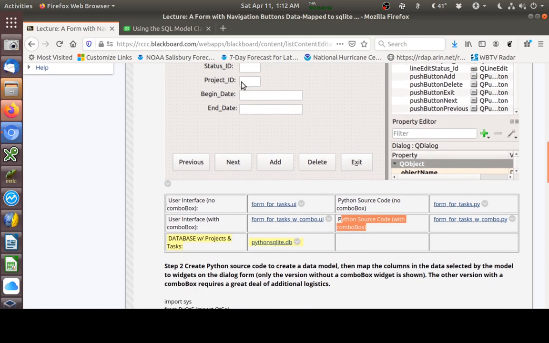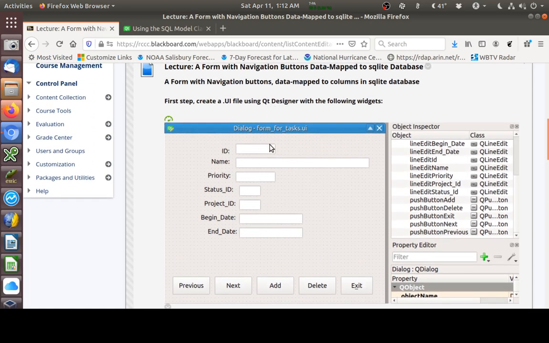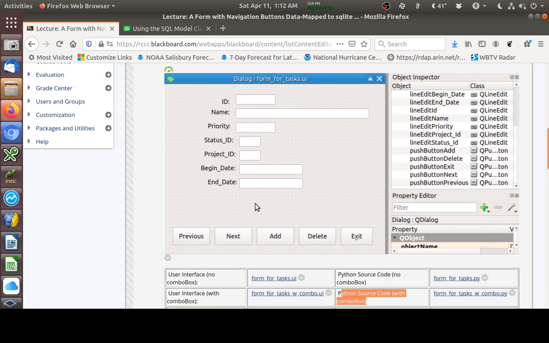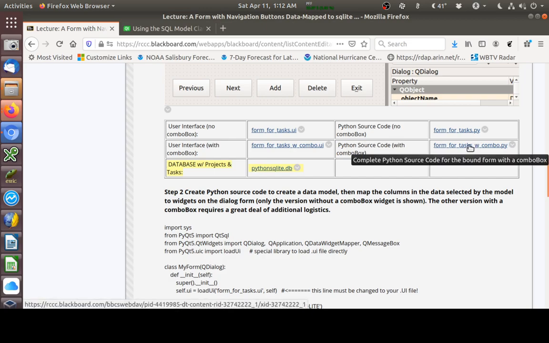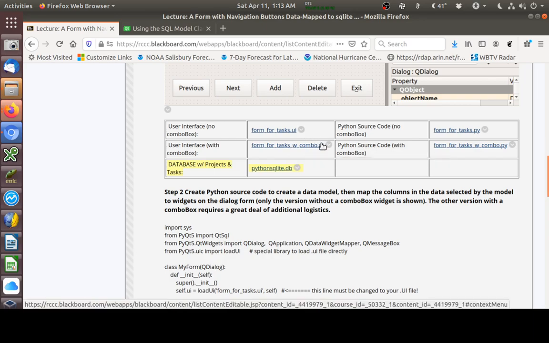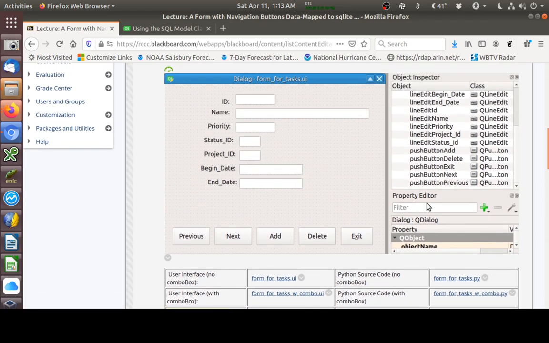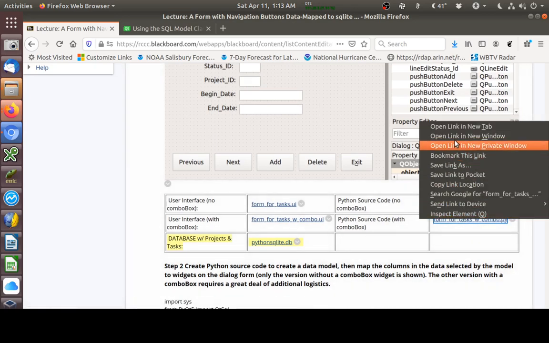So that is more complex. You couldn't use a SQL table model for that. You remember, if we use a foreign key, you had to use the QSql relational model. So there's more code here in this example because we have that combo box, and you can see what it looks like here.